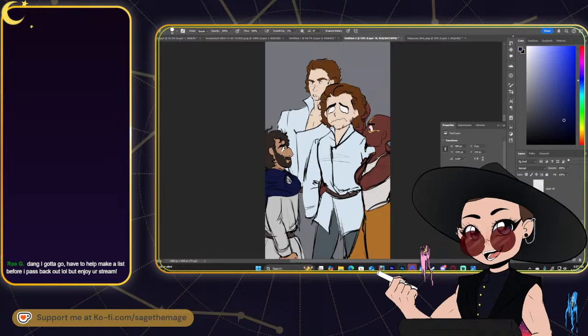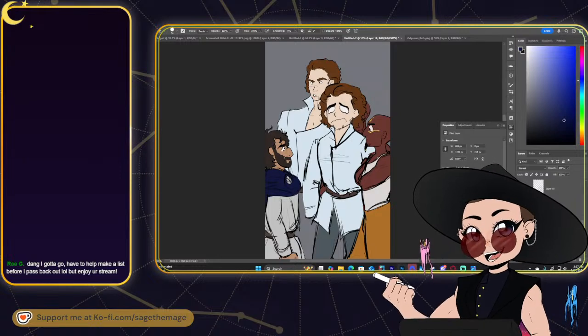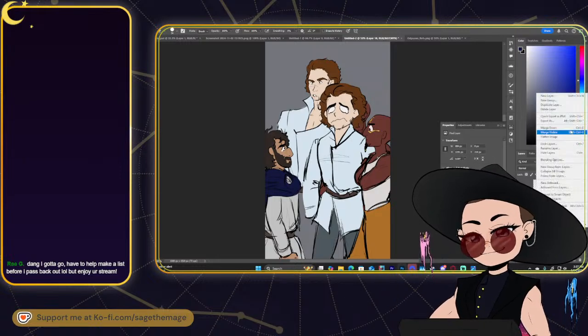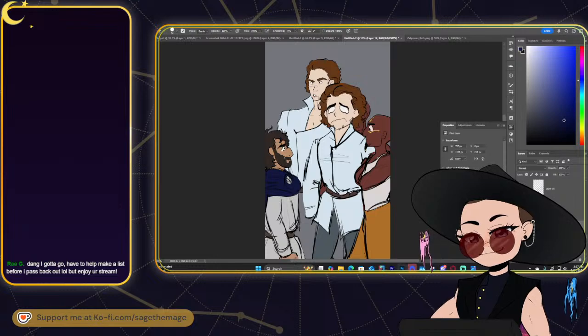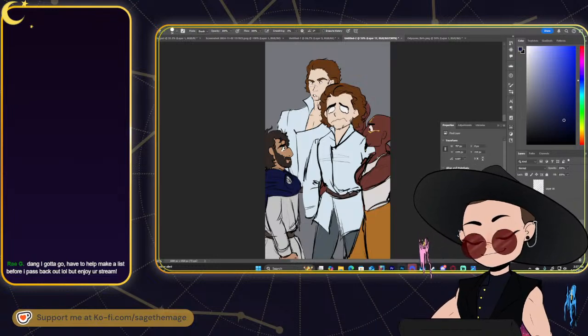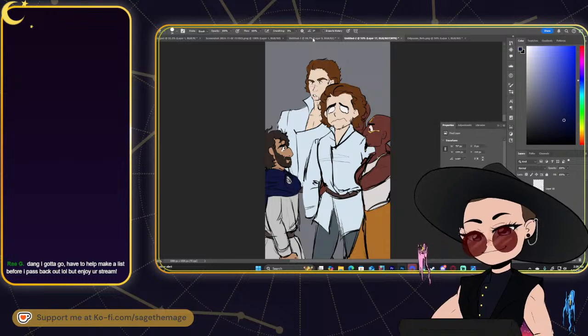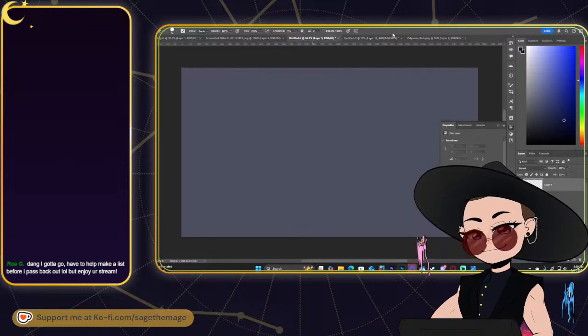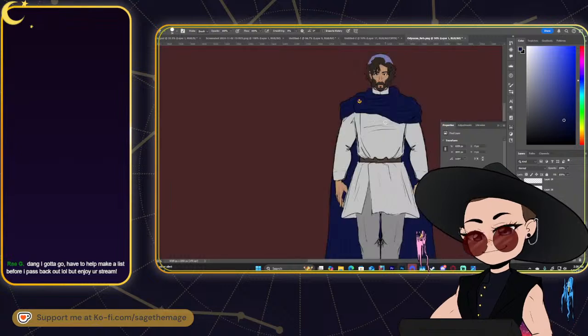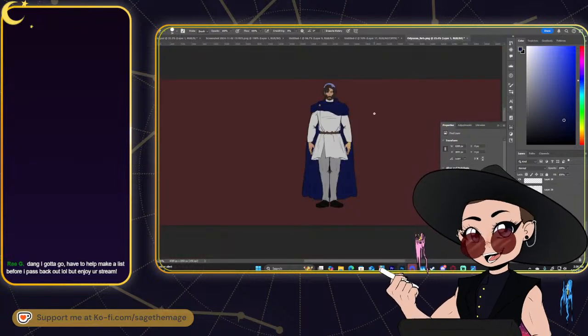So let's bring over Polites. Oh my god, look at the dapper boy.